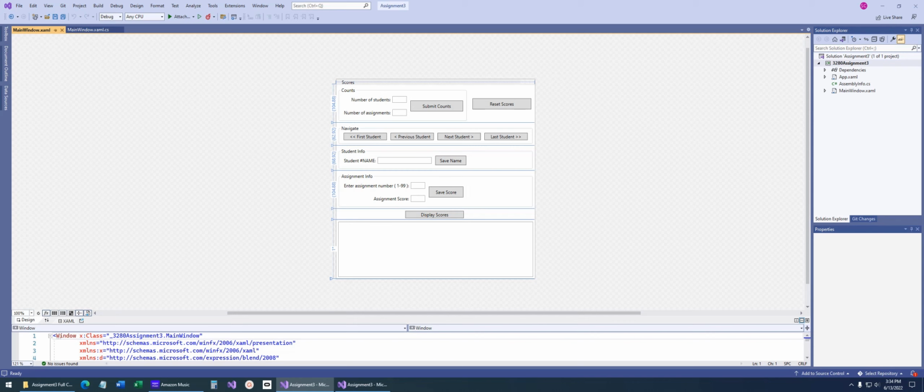So we're going to be going over assignment number 3, and I'm going to teach you how to solve the problem as if I was approaching it. Before we go through this, make sure you read the requirements for assignment number 3, and that'll help give you the background you need as we go through this.